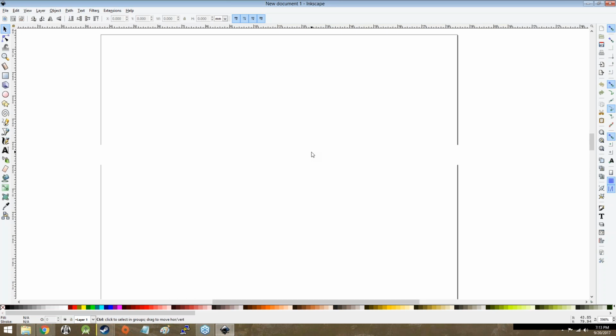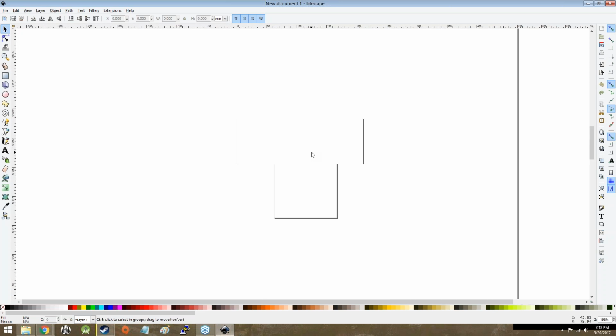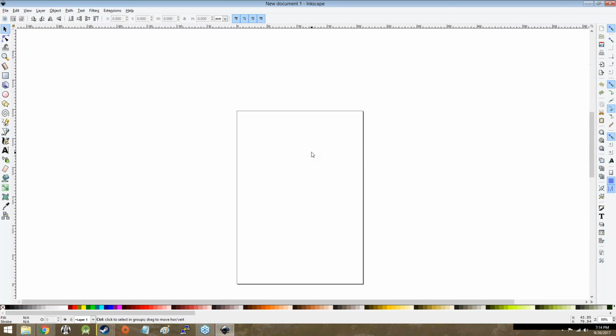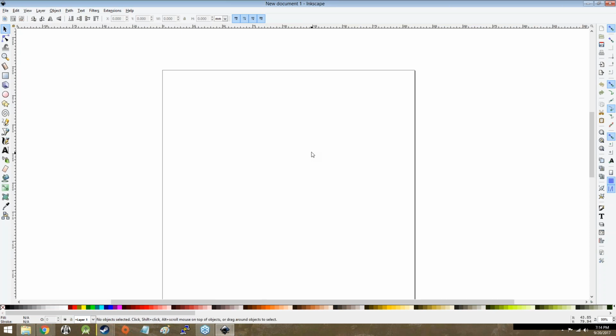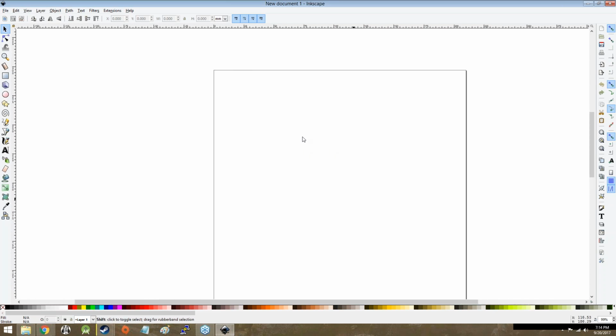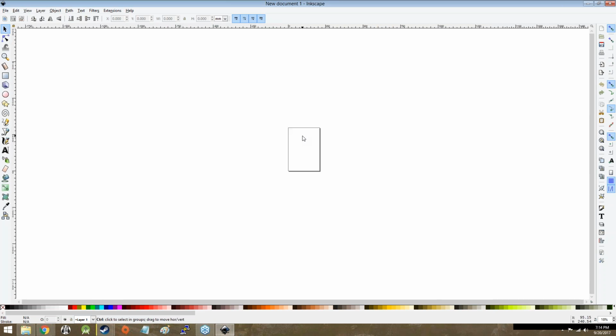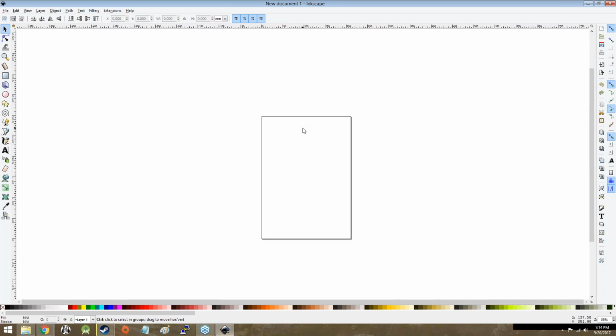You can hold down the Control key and scroll the mouse wheel in and out in order to zoom in and out. You probably can't see it right now because I'm doing it so quickly that the refresh rate looks really weird, but you might see it a little bit. So let go of Control, use the mouse wheel, up and down. Hold down Shift, use the mouse wheel, left and right. Hold down Control, use the mouse wheel, zoom in and out. Pretty easy to move around. Pretty basic, pretty simple.